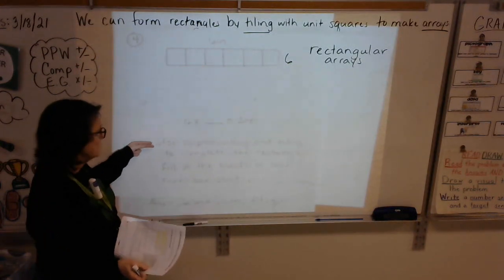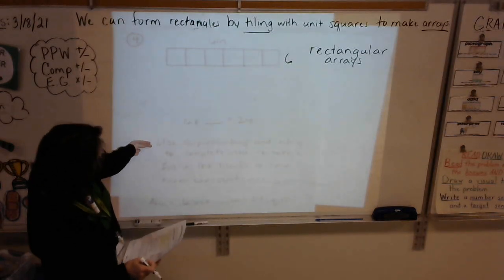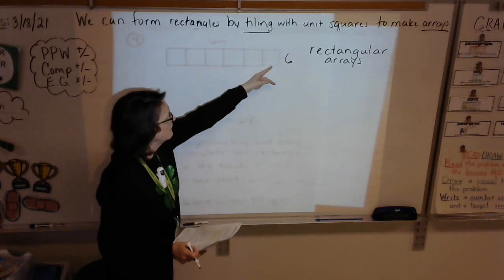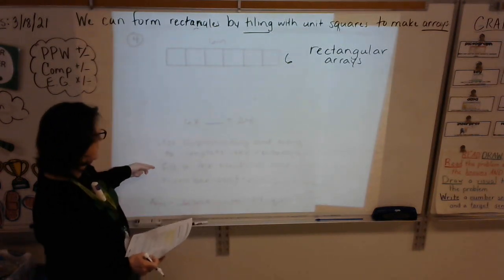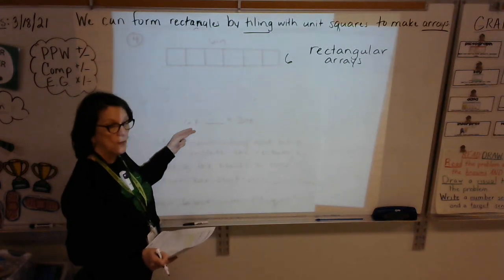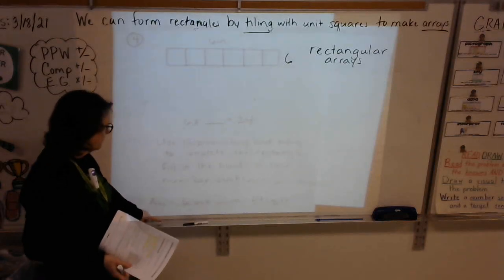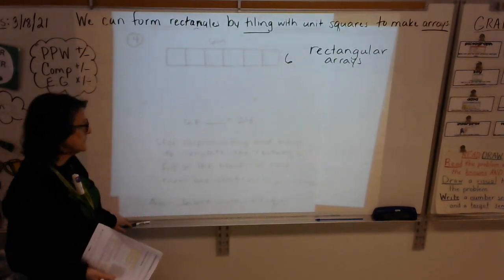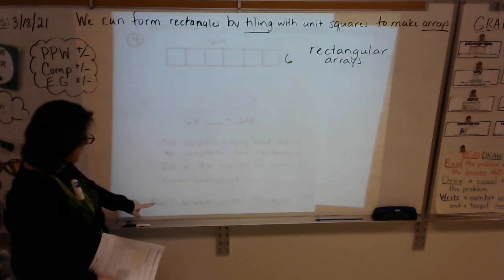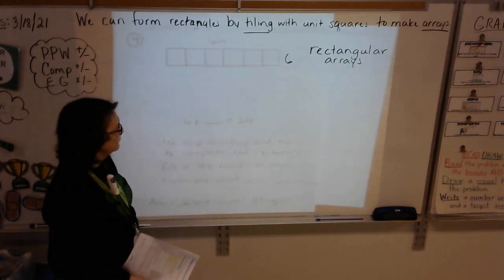So, the directions for this template will be use skip counting and tiling to complete the rectangle. So you're going to finish tiling as you skip count. Fill in the blanks in each number sentence. So you have one here. We kind of already talked about what would go in there because we used our skip counting to figure out the unknown. And then down here you're going to write your number sentence in terms of area. So when we do area, we actually label all our numbers. Area equals 6 inches times how many inches equals 24 square inches.